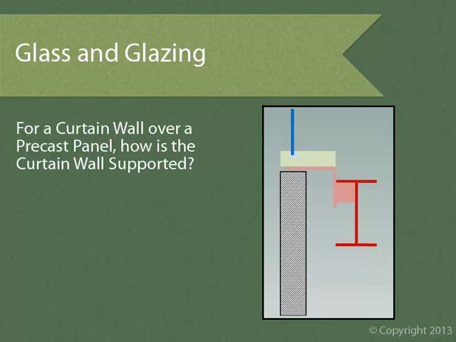Now, some of you are probably thinking, shouldn't that angle be in the contract documents? And the answer is, it depends who you ask. General contractors commonly believe that a secondary steel element such as this should be shown in the contract documents. On the contrary, architects commonly believe that a secondary steel element like this is part of the curtain wall subcontractor's design-build system, thus it is a means and methods of construction, so they don't think it needs to be in the contract documents. Since it's the architects who are developing the contract documents, they typically do it their way and they don't always show these types of supports.